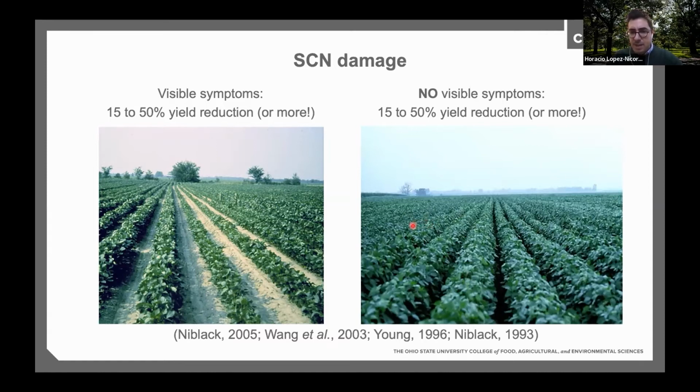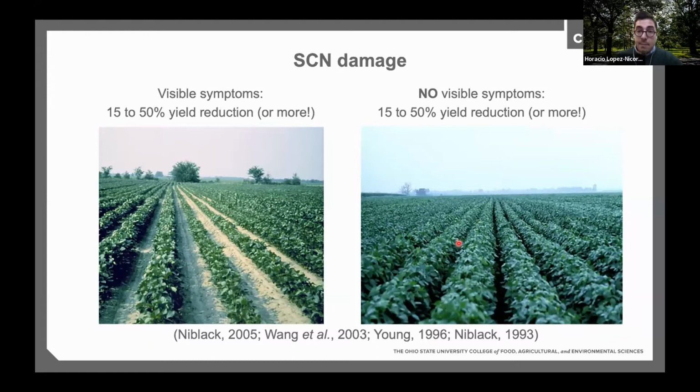But Terry Niblack, soybean nematologist, retired from Ohio State University in 2003, started showing that if you put a susceptible variety next to a resistant line, and start measuring everything to try and actually quantify a symptom like plant height, branching, intensity of the foliage, there was absolutely no difference between the resistant line and the susceptible line. But when you went and harvested the susceptible and the resistant, you could actually quantify that huge yield reduction.